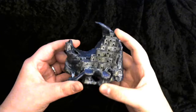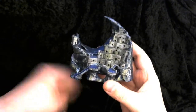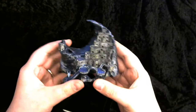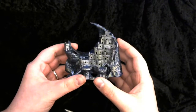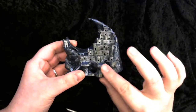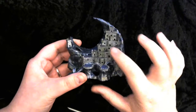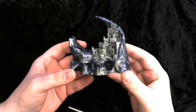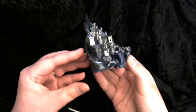So, painting. I primed the whole thing with a layer of acrylic paint, which I allowed to dry overnight. I brushed it all on there, let it dry overnight, went on to my painting the next day, and I basically just painted all of the stone bits metallic blue, and I painted the castle silver because I wasn't entirely sure what I was going to do about it, but I knew I really wanted it to shine.